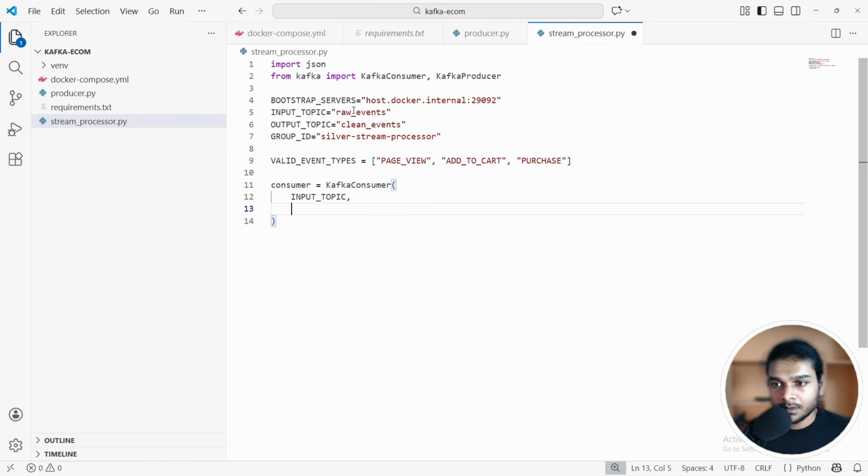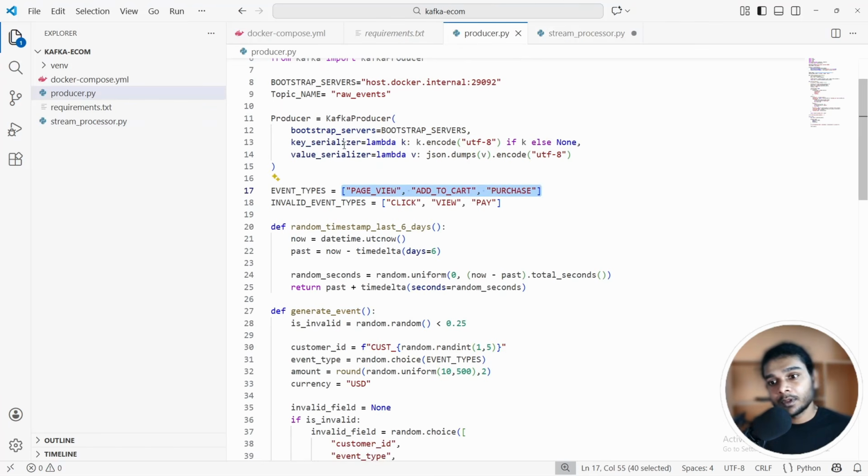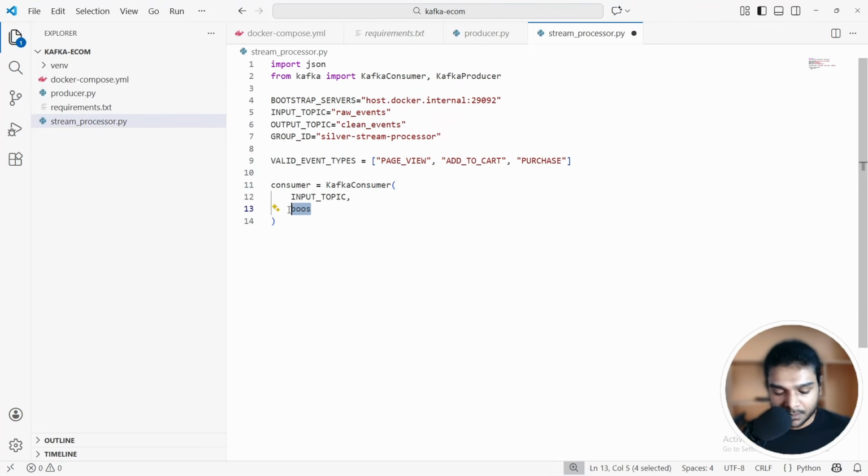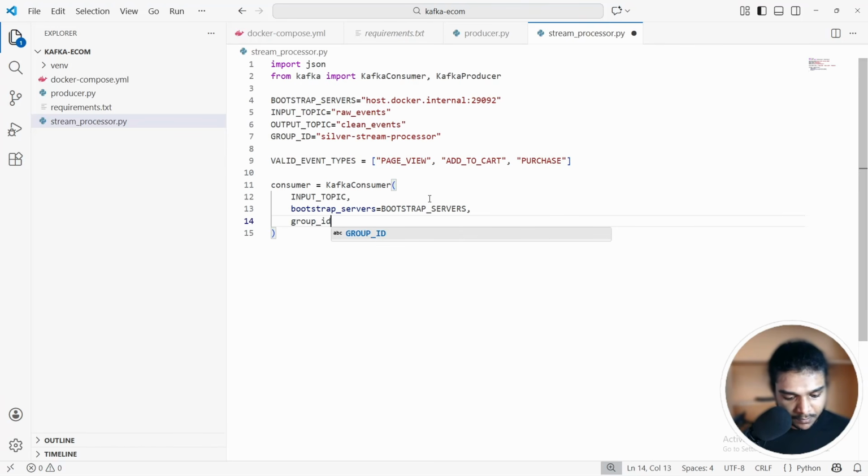And then bootstrap server equals the server that we defined, comma, and group ID is this. So we're defining the consumer group ID for the consumer.